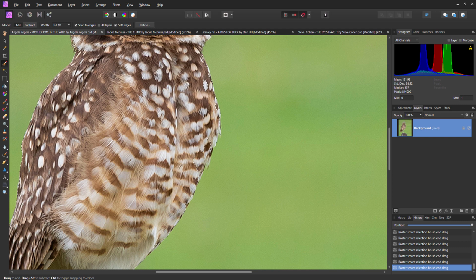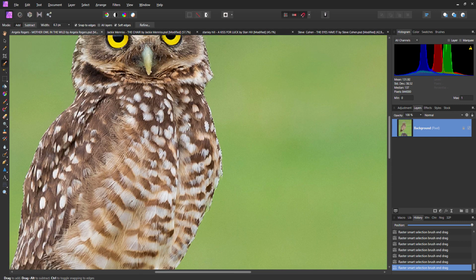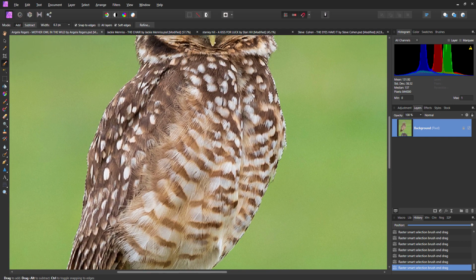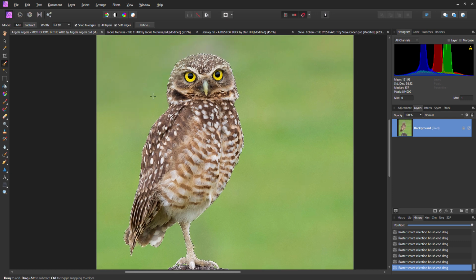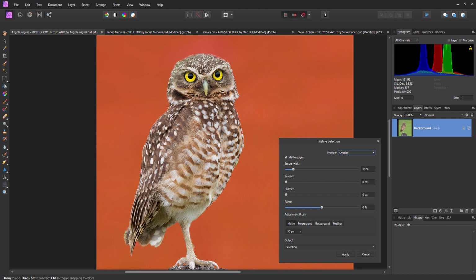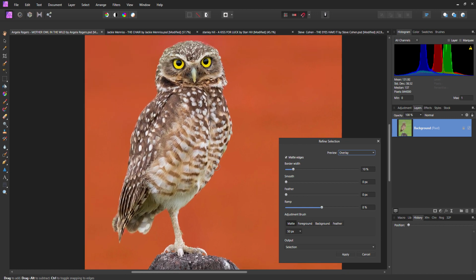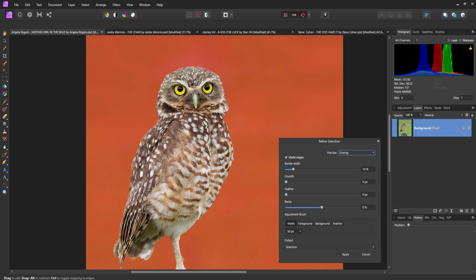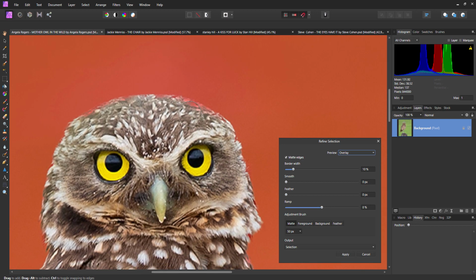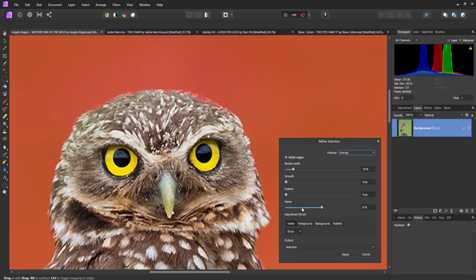So just come down the main breast of the bird. Now we've got a basic selection. What we can do is hit refine, and what it does is anything not selected is red, leaving the bird in place. So now if we go around the top, we've got a couple of options down here. We're set on matte at the moment. I'll explain the others in a moment.